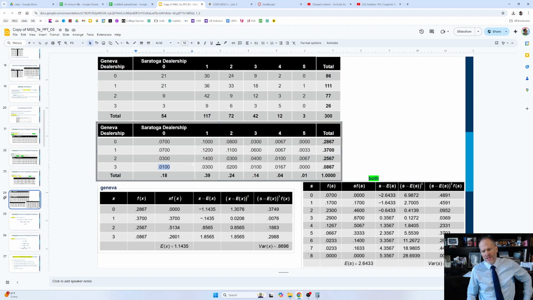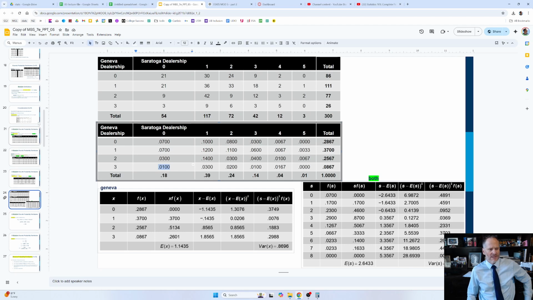You do all that for each of these random variables for both dealerships. We have that random variable. We have this probability, and then if we want to calculate here the variable times the probability, we get these values, and we add those up. We get our expected value or our mean. And then we subtract each data point, each random variable from the mean. So 0 minus that is this. 1 minus the expected value mean is that. We get that. We square it. We get this. And then we multiply this by the probability of that occurring. And we get that. And then we add all those up and we get the variance. And if we took the square root of that, we get the standard deviation.